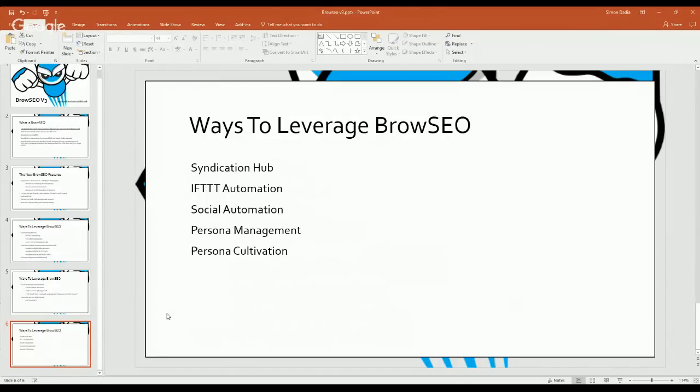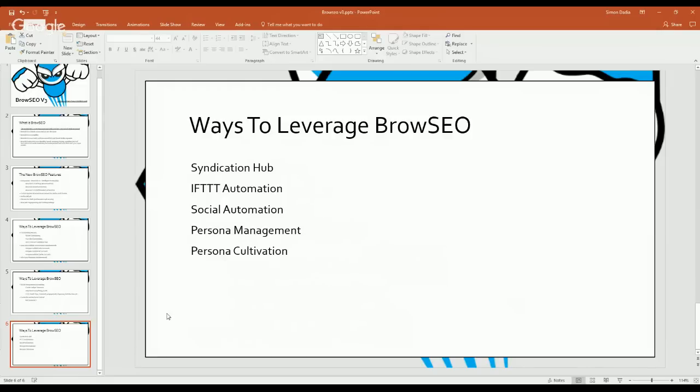And then again, like I mentioned, we use BrowSEO as a big syndication hub where we're connecting all of the If This Then That properties, just posting directly from BrowSEO, and you all know how If This Then That works, of course. So we're using BrowSEO as a syndication hub, meaning you've got the ability to post from within BrowSEO to an unlimited number of WordPress.com, WordPress self-hosted sites, and also Drupal. And we're going to have a few more that we're going to be supporting over the coming months. But right now, those are the ones that we are supporting. You just post via that, add the RSS feeds, and let the syndication happen.